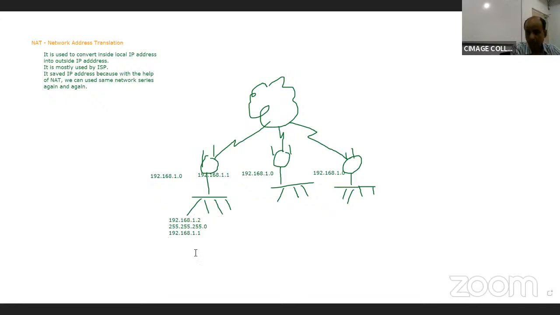In this network, the same case. In this network, again the same case. It means in these three networks, we are using the same network IP address.